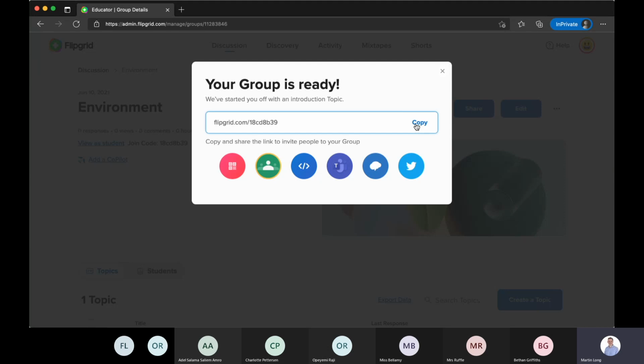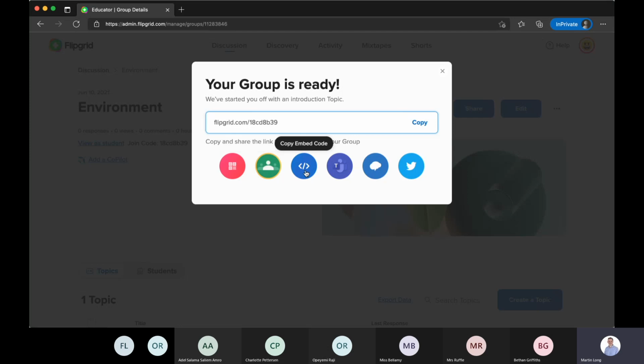So you might want to post that into your team if you've got a class team, or email it around a group of students if you're in secondary. If you're working in a primary setting, that's not always the most practical way to do it. So there's a Teams button there to link to. There's a Google Classroom button to post it into chat there as well.